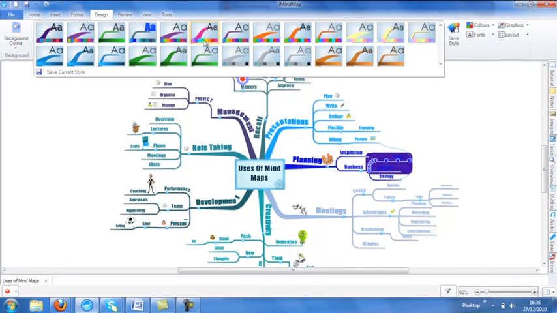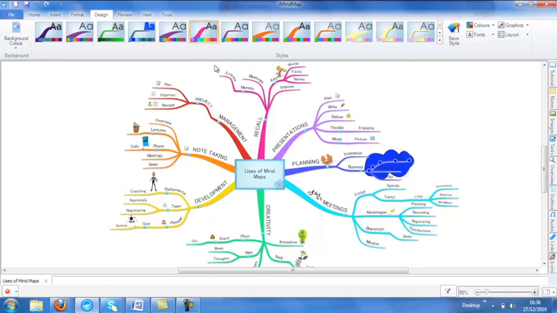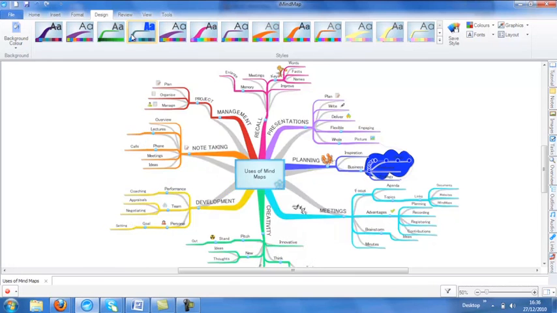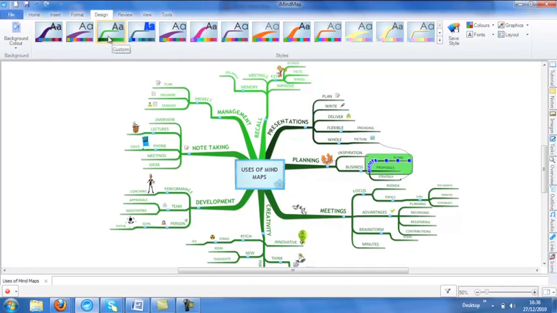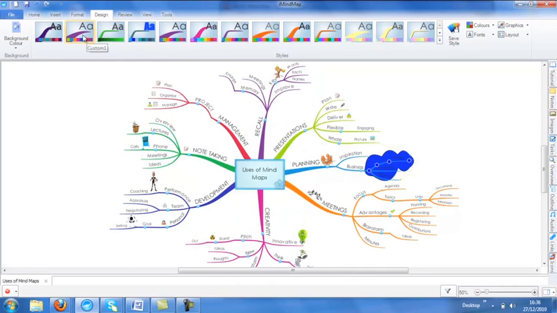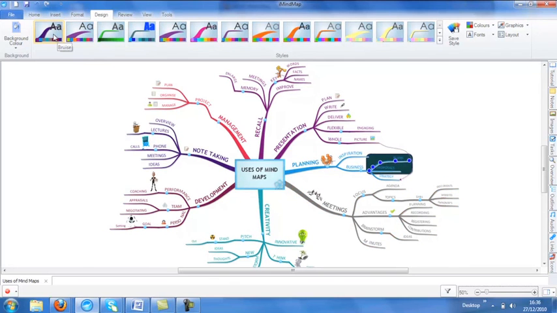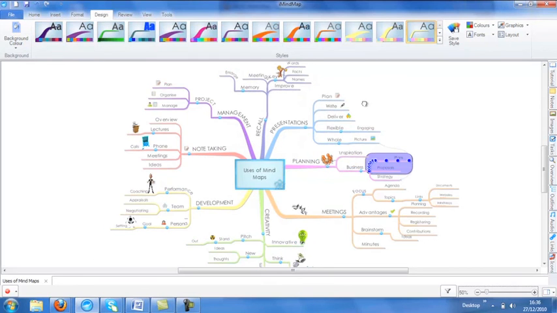So for example, if I wanted to do a very creative mind map, I might want to use this default radial style. If I wanted to go into business, I could easily click to my blues style selection. These are some I've made earlier. I've got a green set there, a more organic, and a more muted colour selection. So these are just some of the styles you can apply, but obviously this gives you a lot of freedom to create as many styles as you want that can be easily accessible, and you can apply and make your mind map look very different with just a click of a button.